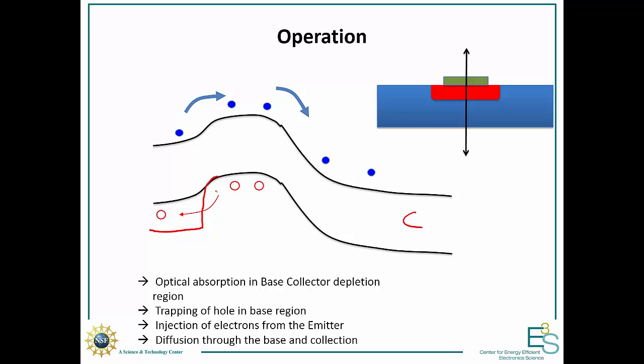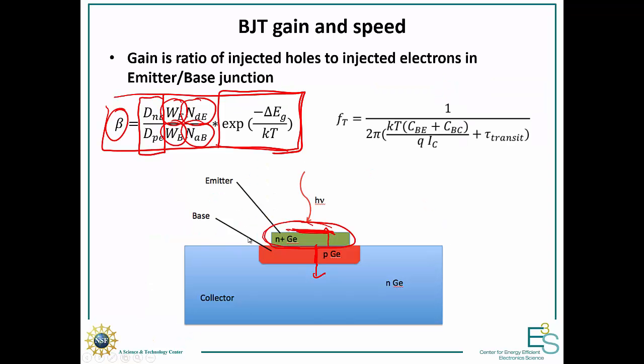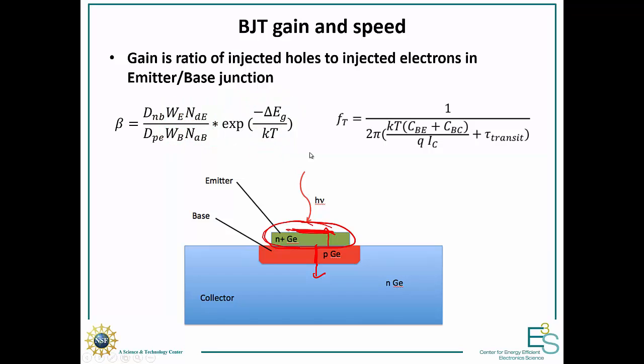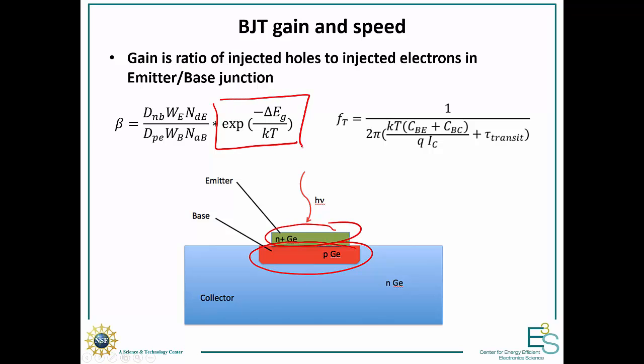So if you've got a larger barrier here, you're going to stop your electrons from going through, and that's going to obey the Fermi distribution of your electrons, and so you just get an exponential term of that extra barrier energy over kT, since that's your factor in your Fermi distribution. So that's where your gain comes from. High doping in the emitter, low doping in the base, and short base length, and if you're fancy, a heterojunction between the base and the emitter.